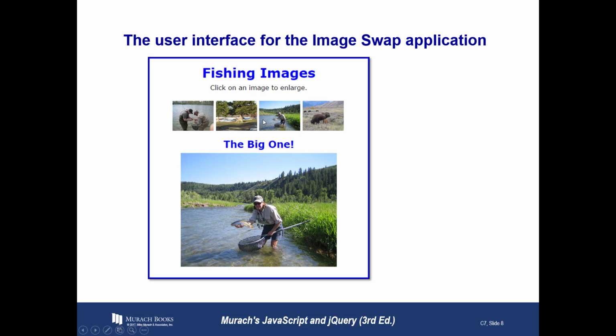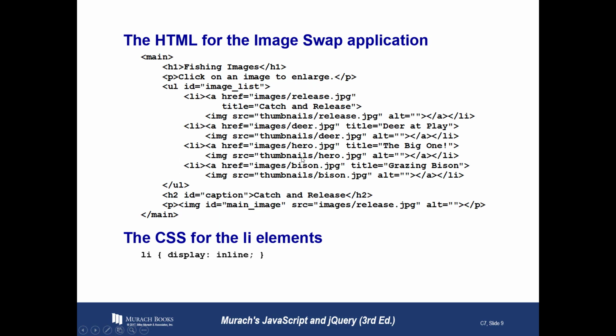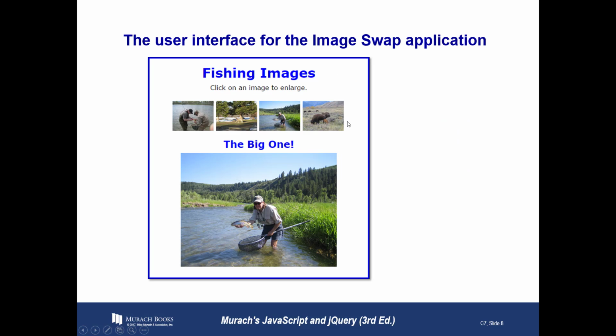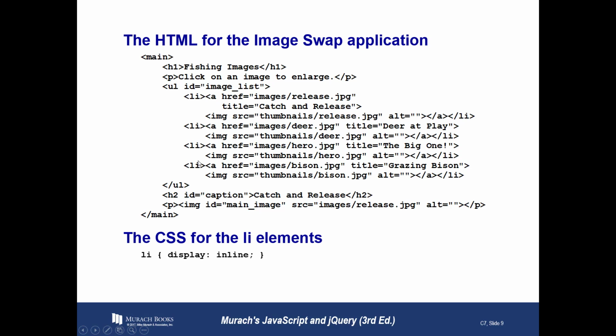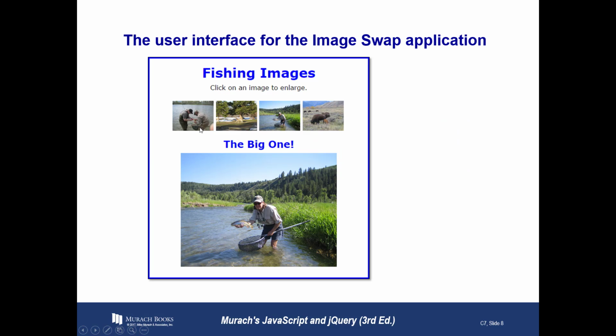If you click on any one of these thumbnail images, you get a bigger image down here. You'll notice this is the one that's been clicked, so we get it down here. And when you look at it, what do we have here? Well, these thumbnails are an unordered list. We put them all in there and we set it up so that if you click on one of those, it'll go into the bigger area that's down here. Now we're telling the list to display inline, which means that rather than it going up and down vertically as it does by default, we want it to go horizontally.